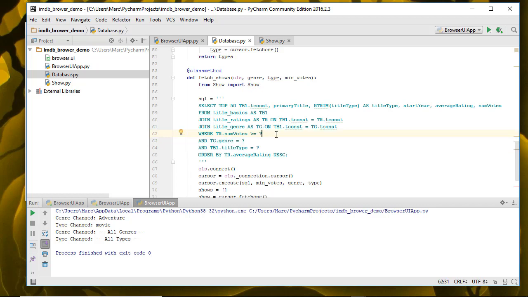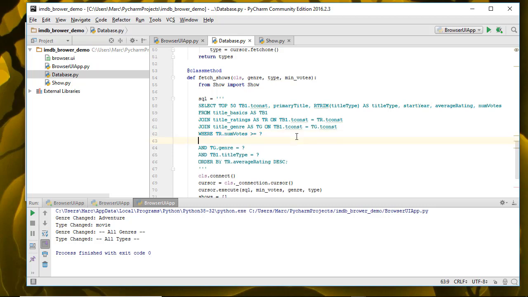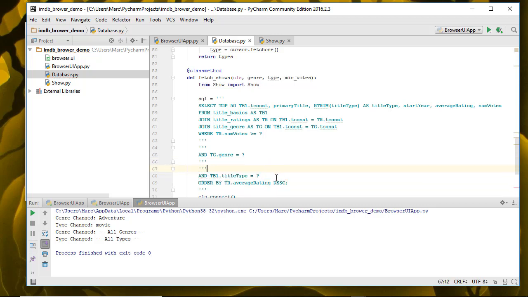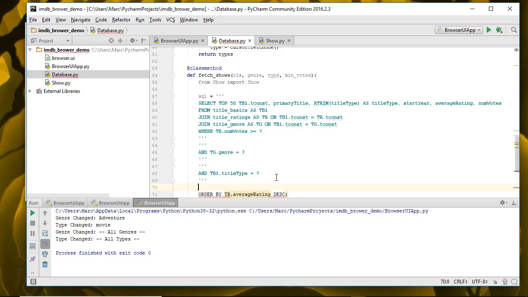So what I'm going to do is actually build up the SQL string by adding in the parts that I need and not adding the rest of them. So let's go ahead and close off that first string, and then here is a second string, and here is a third string, and then the last string.